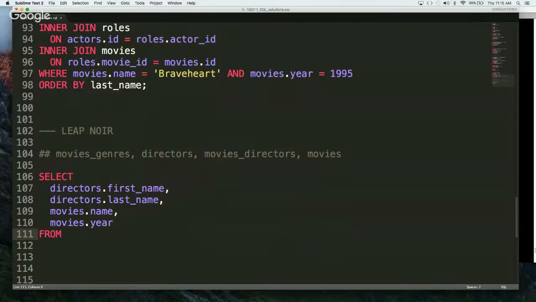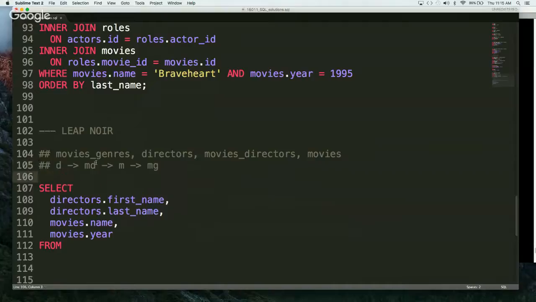Why don't we start with directors? From directors, I think we can move to movies directors. From movies directors, we can move to movies. And then from movies, we can move to movie genres. Does that make sense? Okay, so just to make it plain: D to MD to M to MG.